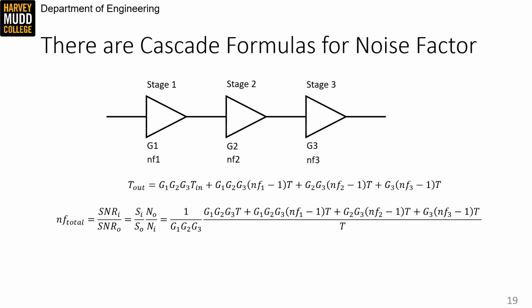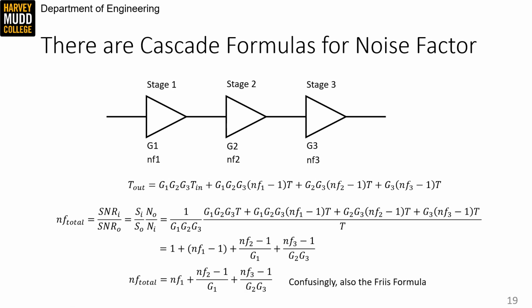We can calculate the total noise factor for this amplifier chain using the output noise temperature and the total gain. We're ignoring K and the bandwidth in this equation because they would fall out of a ratio of noise temperatures. K and B would be both on the top and the bottom of this expression. And as usual, we split our SNR calculation ratio into a ratio of signals and a ratio of noises. The output signal is bigger than the input signal by the total gain, and we compare the output noise here to an assumed input noise of the physical temperature. Canceling gains cleans this up significantly. And finally, doing a little bit more cleanup leaves us with the cascade formula for noise factor.